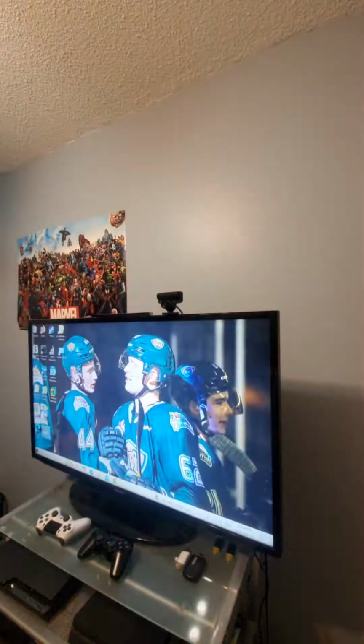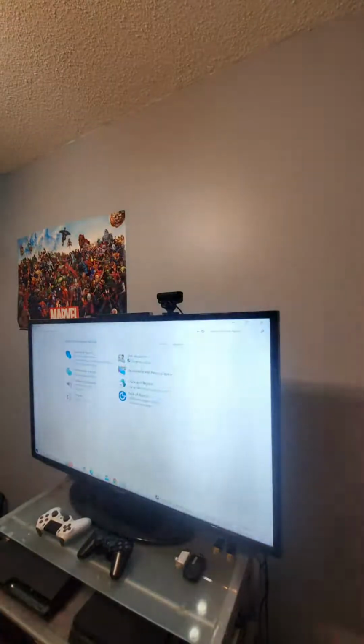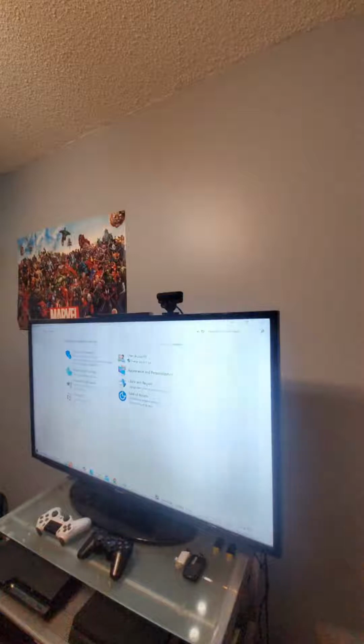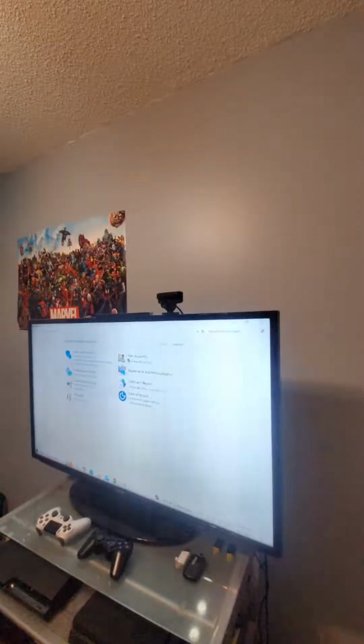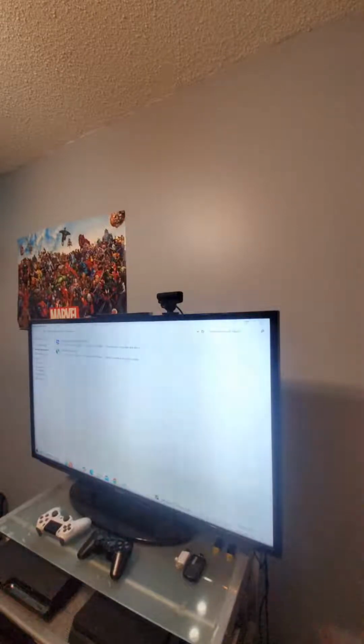Nope. Get out of there. I want to go back into the control panel. Change date and time. Change regions. Ease of access. What is this? I don't know what that is, so I'm going to get out of that. User accounts. Review, save, backup, restore Windows 7. No, I don't want to do that. Network and internet. This is where you can check your network. To do that, view your network, go to Network and Sharing Center.